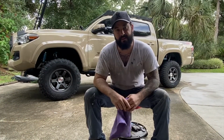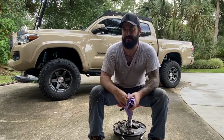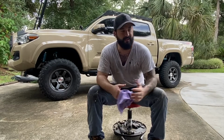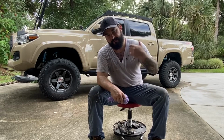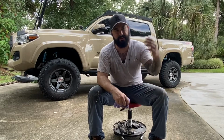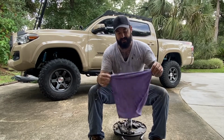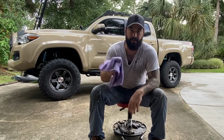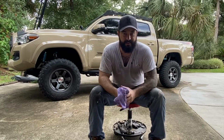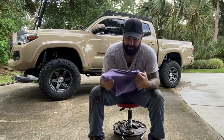I just got back from the test drive. Everything went great. I did a couple of hard braking, had no issues. As far as I'm concerned, I'm done. As soon as I got back from the test drive, I always like to pop the hood, check the reservoir, make sure it didn't go down any. And then the second check that I always do is I'll take a nice clean rag and go through all the fittings that I installed today. And I'll see if anything leaked, you know, under the pressure of braking. So we came back clean.